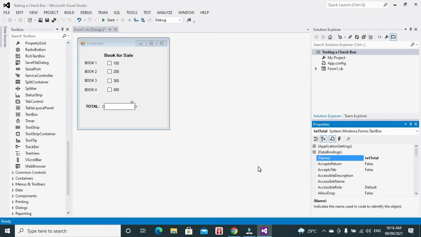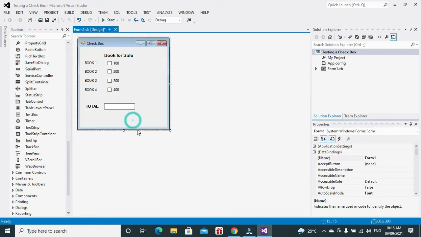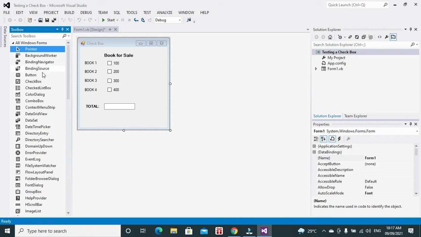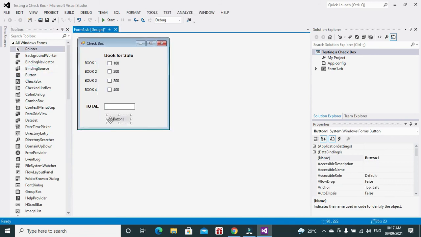And then let's add a button. So when we click the button, it will add all the items that we check here and then it will display here in our text box. So let's add a button here.